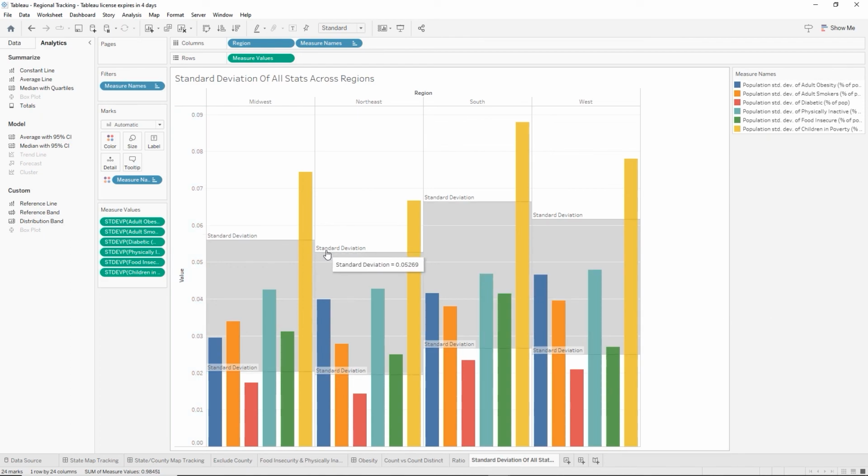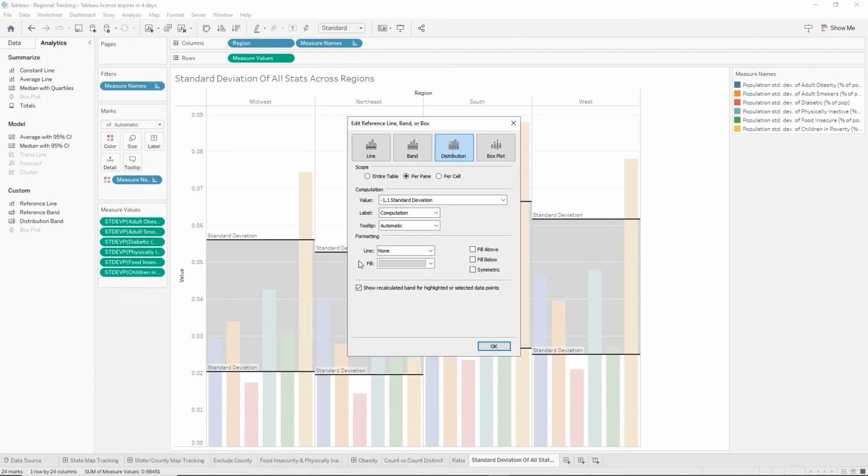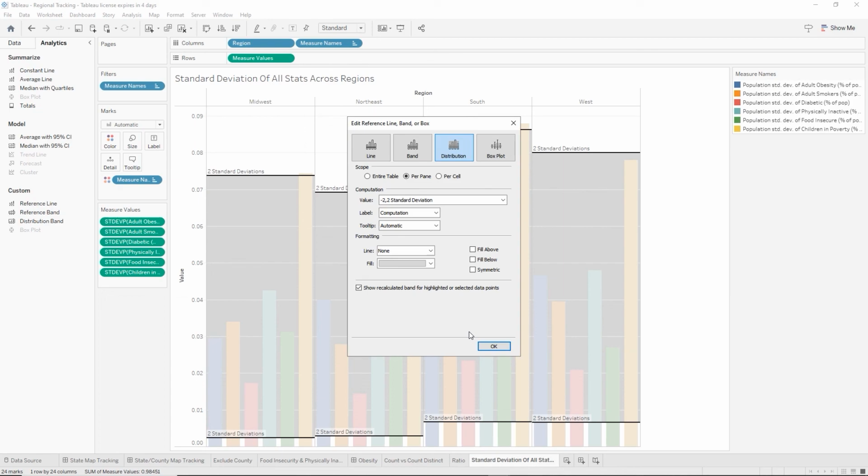Now, you can right-click anywhere where it says standard deviation, and we can get to edit from there. Of course, if we had our bottom axis going, we could right-click down there and get to edit reference line. But now we just want to change our factors. So let's go to the drop-down next to standard deviation, and let's change it to -2, +2. Click away from that, and we don't have to close this box. You can see the difference, right? 95% of values are within 2 standard deviations from the mean.